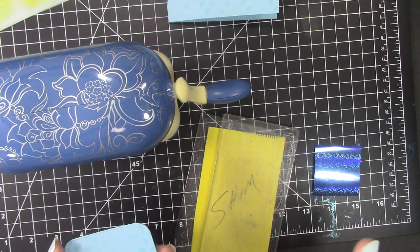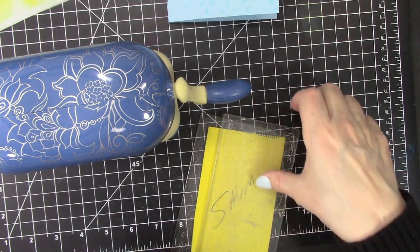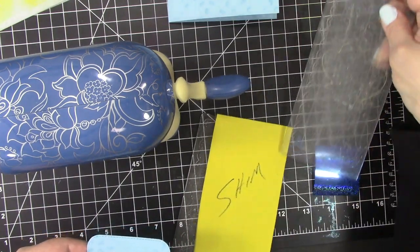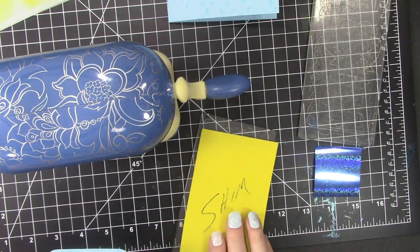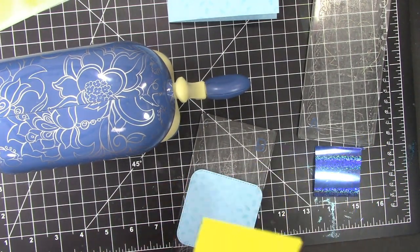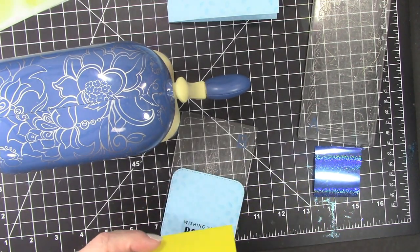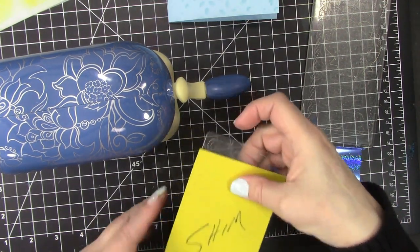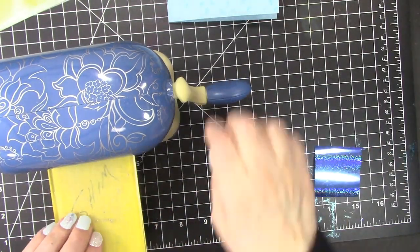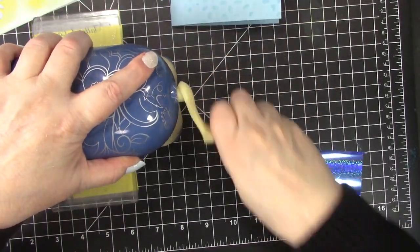So if you want to, you can put it through a laminator for the pressure, not for the heat, but for the pressure. But we have attached this sentiment, and we're going to put it through a die cut machine. And Gina K and some of the other people did suggest that you use like a shim too. So I have 2 pieces of cardstock here, and I am putting that on with these plates. And I'm just going to put it through the machine and then just back again.